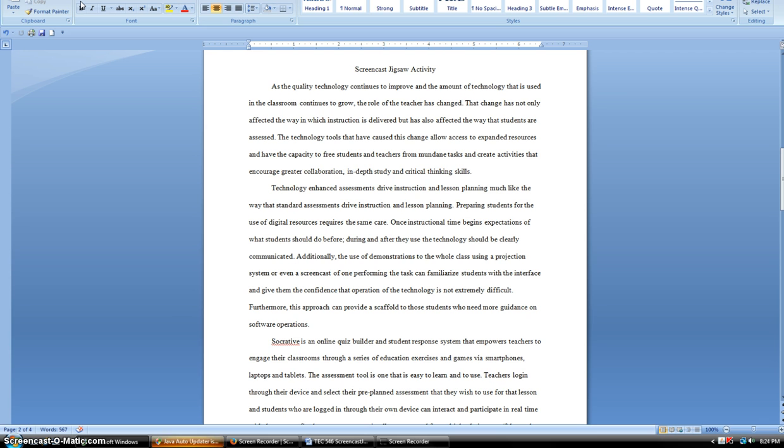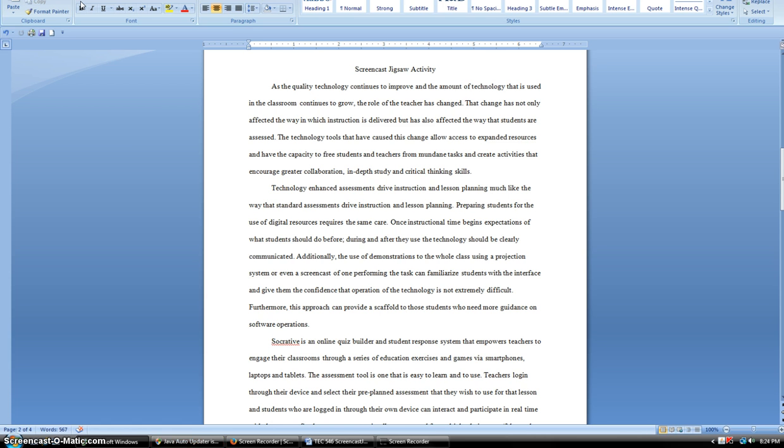To wrap things up here, we can see that there's plenty of advantages for the teacher and for the student in using this assessment tool. Teachers, very easy to use, very easy to manage quizzes. You can save them in there. You can do quick quizzes, you can do ones covering an entire unit. Advantages for the students, clearly they can use it from a laptop, a tablet, and even smartphones, which I think is awesome because most of these middle school kids now that I teach are carrying smartphones around.